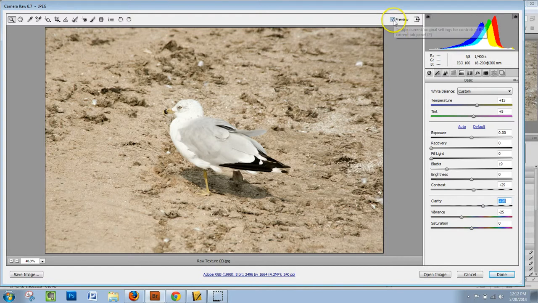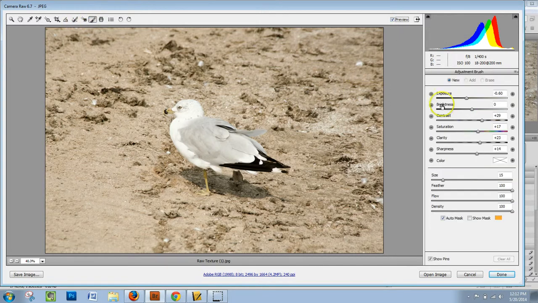So already, if you see me hitting the preview check before and after, even just this much, we've done a good bit with the coloring and a good bit to increase the texture. Okay, the next thing I want to do is select the adjustment brush. I want to decrease the exposure just a little bit, increase the contrast, saturation, and clarity some, and the sharpness. Again, it's all subjective, so matching up these whole pictures is not necessary.